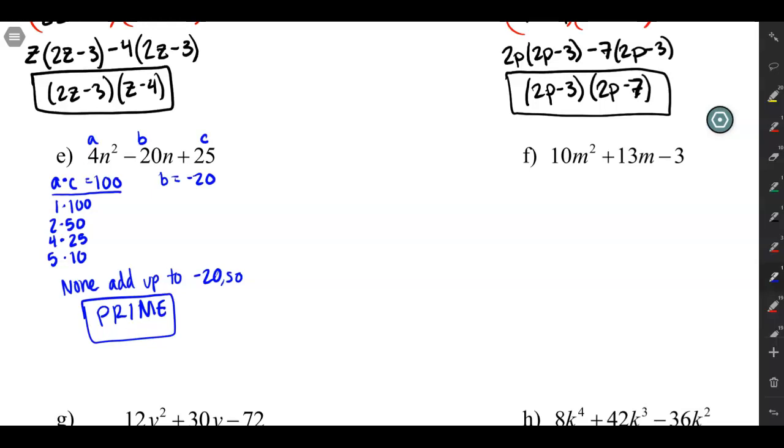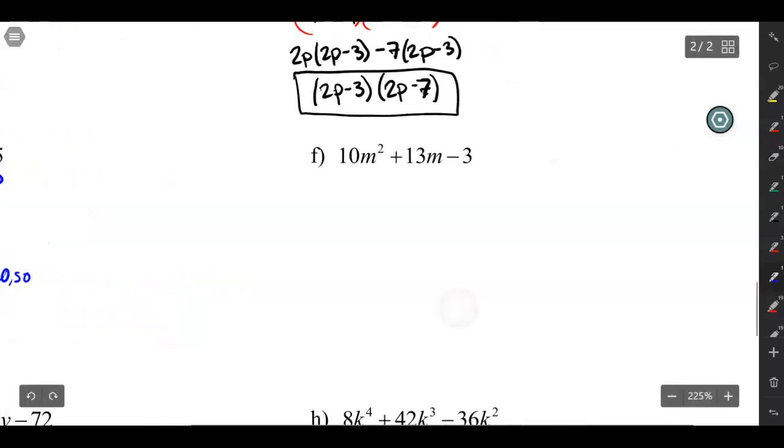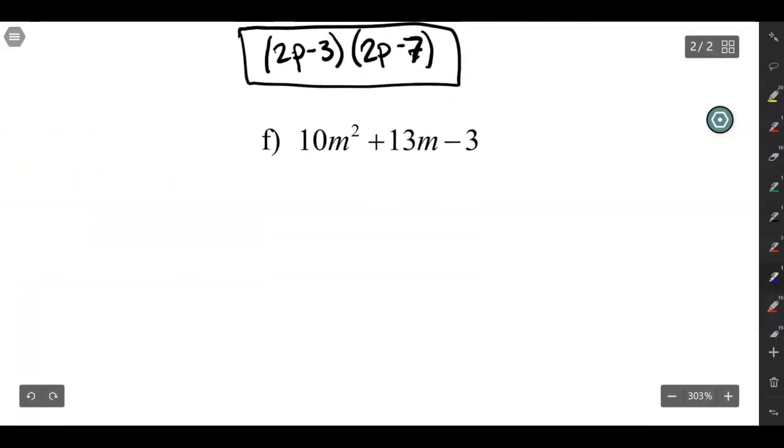All right, let's take a look at another example. Notice that in the last 3 examples that we've done, your A and C have been positive, but your B has been negative. So what I want us to do is take a look at what happens if your A or your C is negative, just to get a feel for what that looks like as you start factoring. So first I'm going to identify my A, my B, and my C.